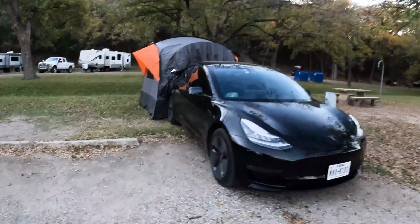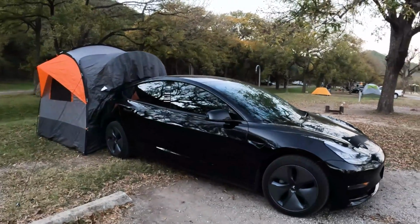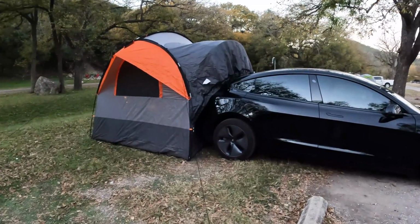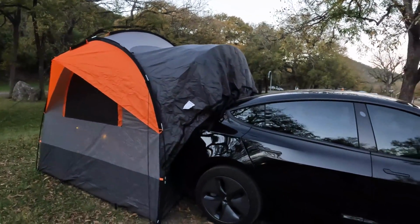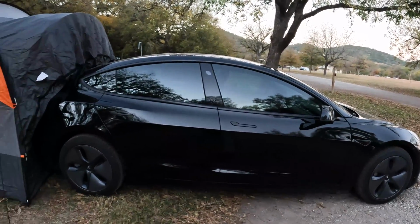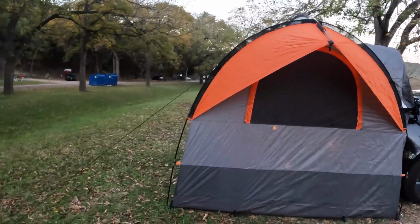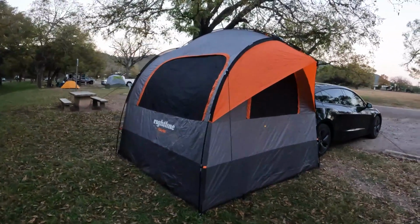Today we are at a campsite in Garner State Park in Texas. It's one of the beautiful state parks in the Texas Hill Country, and I did share some videos of us driving to this state park. But in this video, I wanted to share how we camped at the Garner State Park and how we camped inside a Tesla and how we set up a tent that attaches to the trunk of your Tesla.